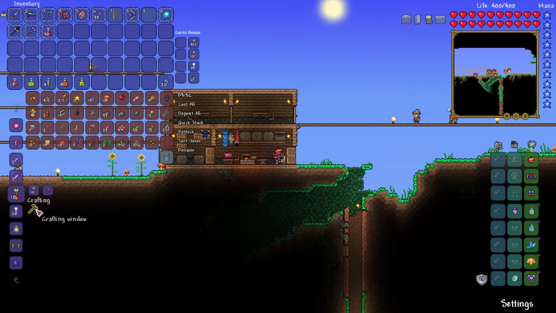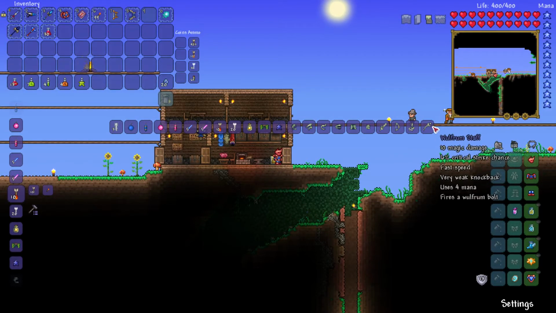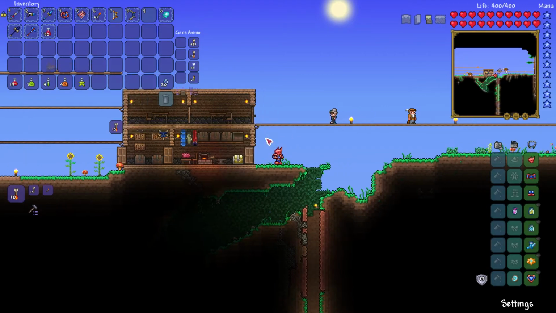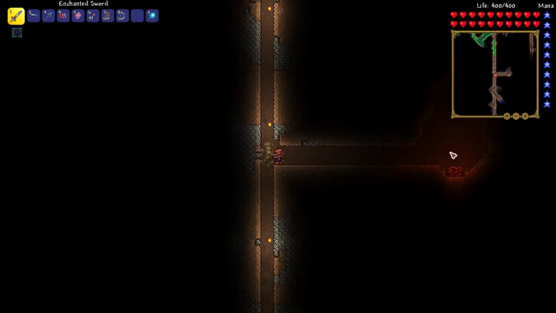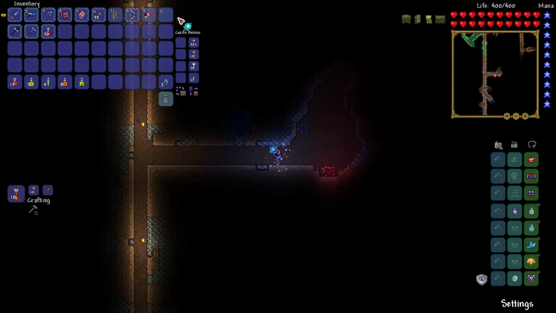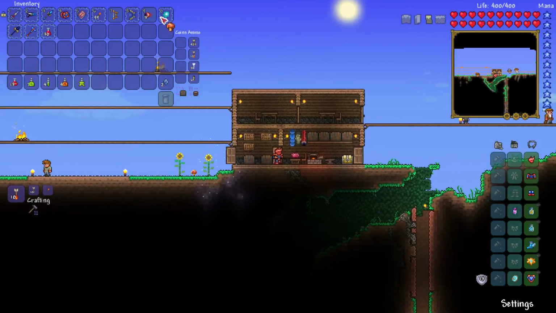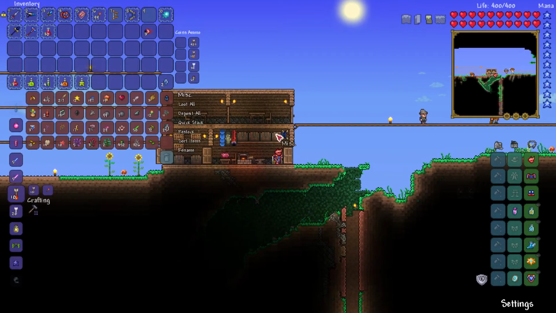And we have 19 wolfram shards. Is there anything else we want to make? Maybe a wolfram bone staff? I think we'll just go ahead and not do that at all. And we will go down to our little crimson altar here and go ahead and make ourselves 3 suspicious looking eyes. Probably not going to get through all those in one night, but we might, maybe. And then I also want to favorite these potions so I don't quick stack them away.